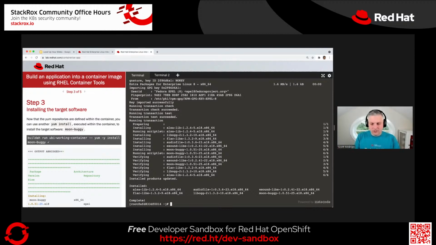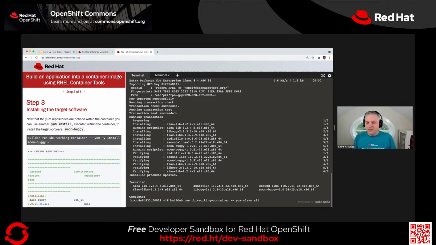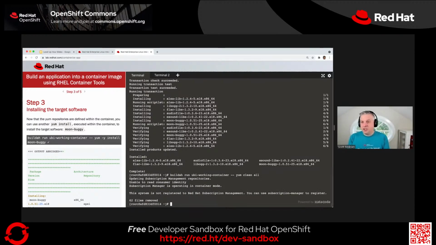So inside my working container, I'm just going to do a yum clean all. That's just going to clean up the cache inside of that containerized environment, so I'm not carrying around all these RPM files and data files that were downloaded to support those yum transactions that I executed.